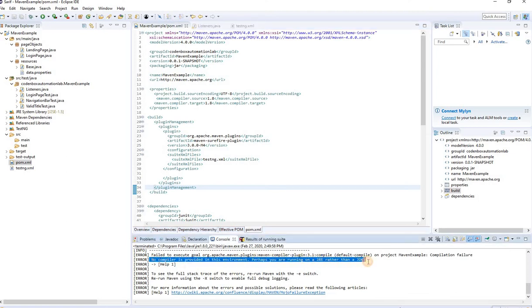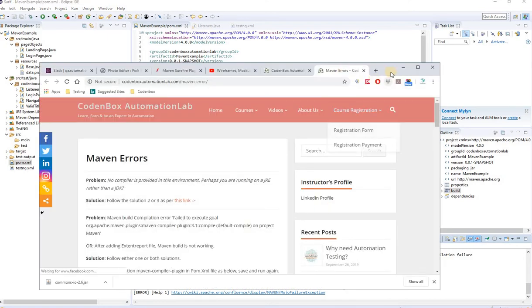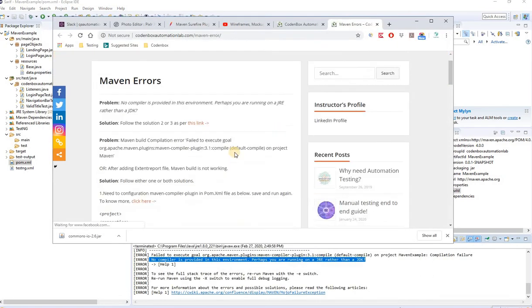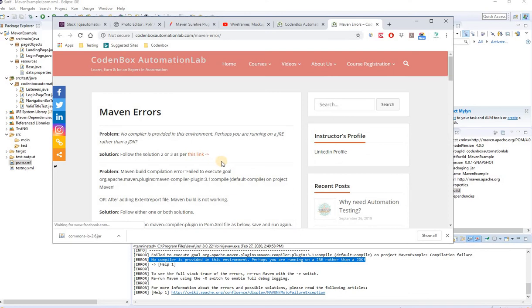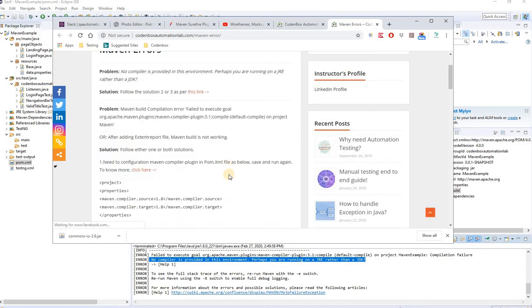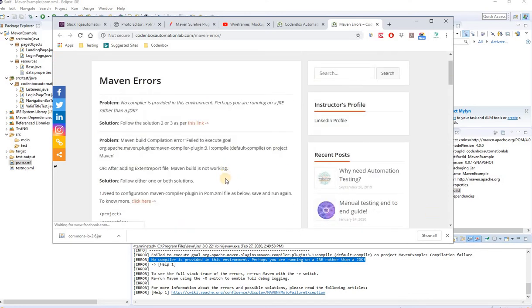You will see tons of people have similar issues, and you can check the solution pages one by one. You can check our site too. In our site, based on Maven and test engine, I have collected different types of errors that usually happen, and the solution. You can see no compiler is provided in the environment paths, the same error. So what's the solution?